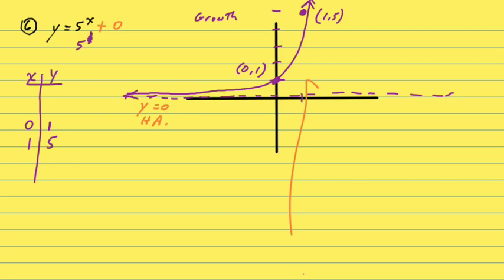If you put in a negative 1, what's 5 to the negative 1? 1/5. So it's going to go through a point over here, negative 1, 1/5. I would like some points, if you could label some points, that will help. But I definitely want to see the asymptote. And an XY table is good also. Now that is a growth because the base 5 was bigger than 1.